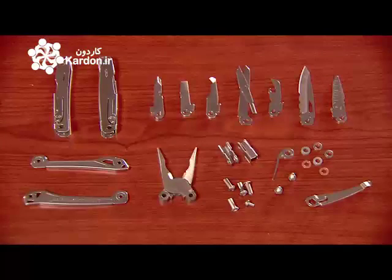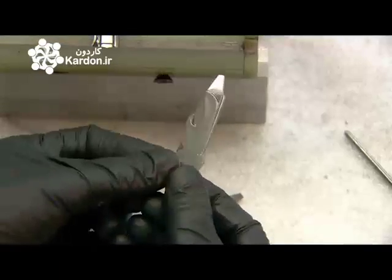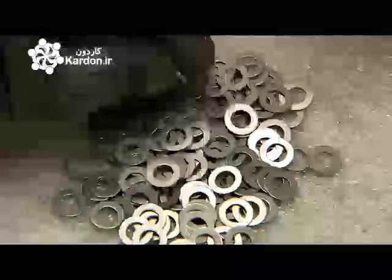With the handle and all 14 tools formed, heat treated and polished, and with the pliers connected to the handles, final assembly can begin. The remaining tools stacked together inside the 2 handles, with a stainless steel ring to fill up the excess space.